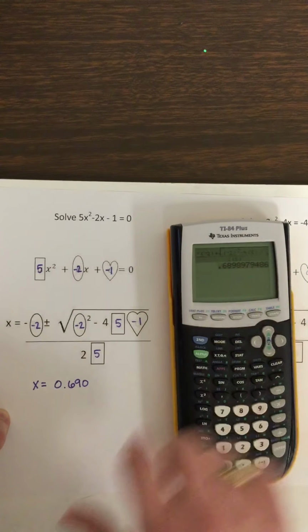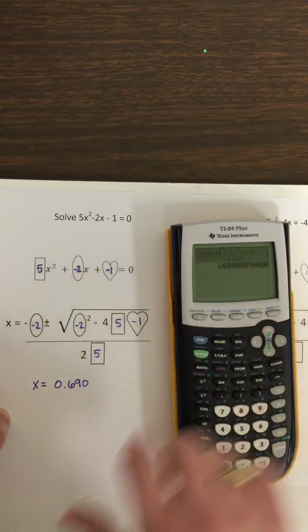So again, if you didn't see that, you always just use your up arrow, highlight the problem, push enter, and then you can start using your cursor to get over to that addition sign and just change it to subtraction. Again, make sure you're not using the negative. This is changing it to subtraction. Okay, so I've changed my subtraction sign. The rest of it stays exactly the same. Push enter. So there's our second answer.